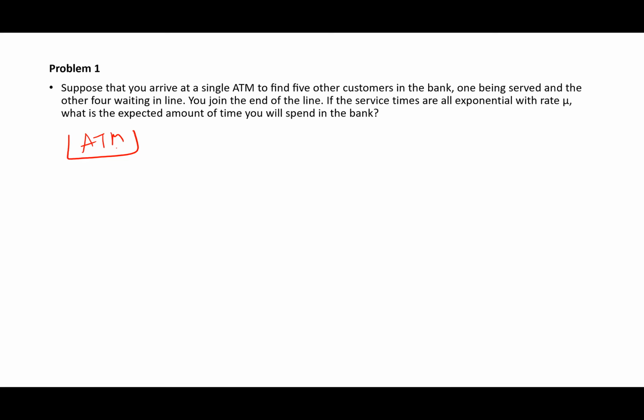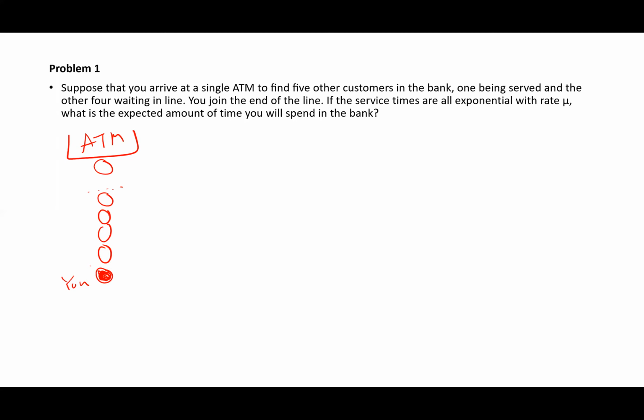There's one person already being served, and then think of this as the front of the line. There's 4 other people waiting: 1, 2, 3, 4. You join the end of the line. This is you at the end of the line. If the service times are all exponential with rate mu, what is the expected amount of time you will spend in the bank, or at the ATM line?